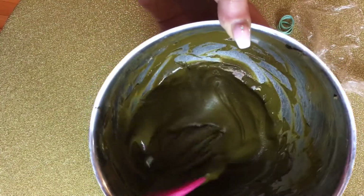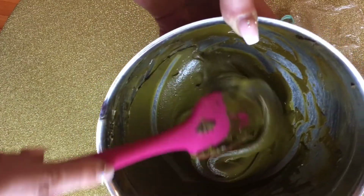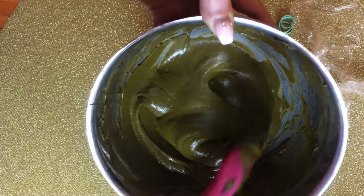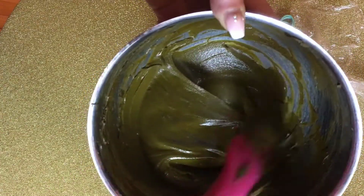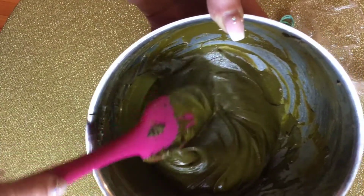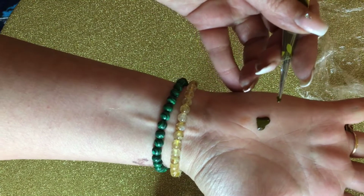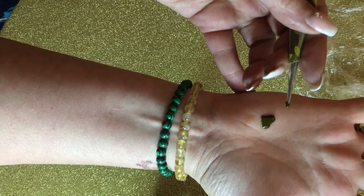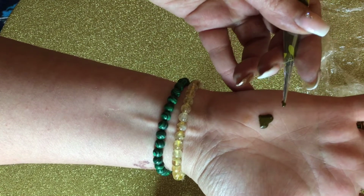This is also the stage where I do a little quality assurance test by putting a little dab on the palm of one of my hands and leaving it for 5 to 10 minutes and then scraping it off, just to make sure that I get a really nice stain, and I'll demonstrate that now. So here you can see I've drawn a little test heart. Some people just put a big blob on their hands. I like to make a little heart, and we'll check back in about 5-10 minutes and see how that stain progressed.